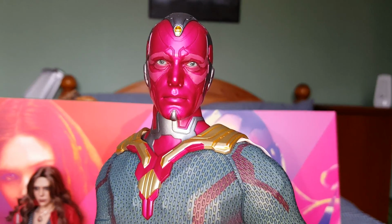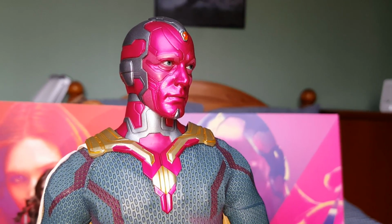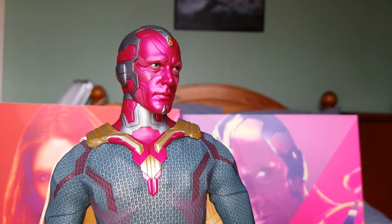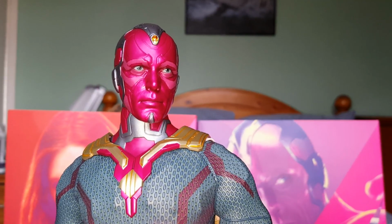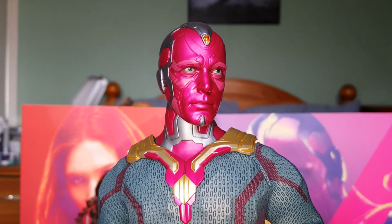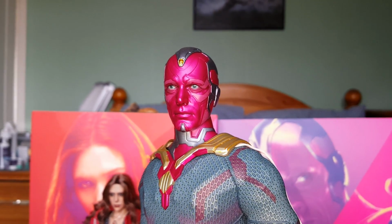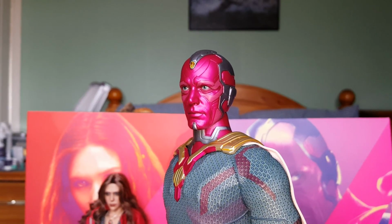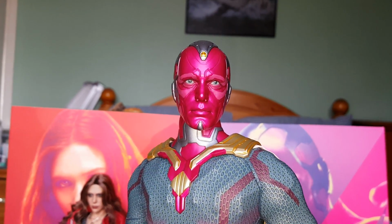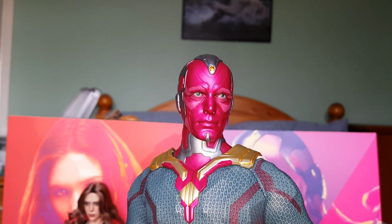I like the glare in the eyes as well. It just gives that little bit of life to the figure when they do that. I would love to see Hot Toys do extra head sculpts for all of their figures. So you can have one with a normal pose like this, and like Scarlet Witch has got a standard face, but I'd also like something with a bit of expression in it, so you can swap it out from time to time, which is ideal for people who do a lot of extreme poses with their figures. Just gives a lot more dynamics to the figure, a lot more life in how you pose it, because if you have this figure with these sort of expressionless faces in really dynamic poses, it doesn't look right.